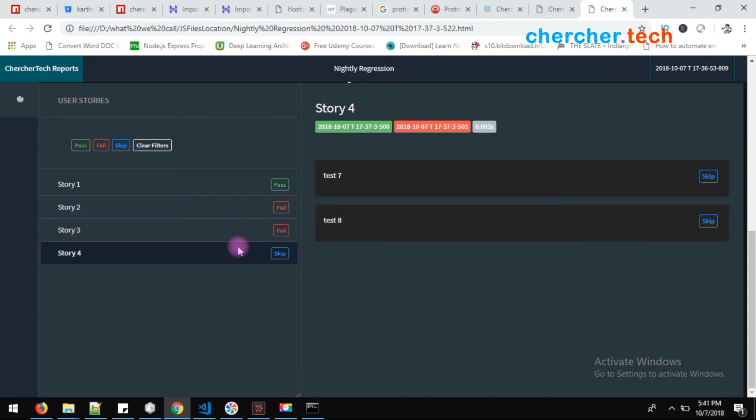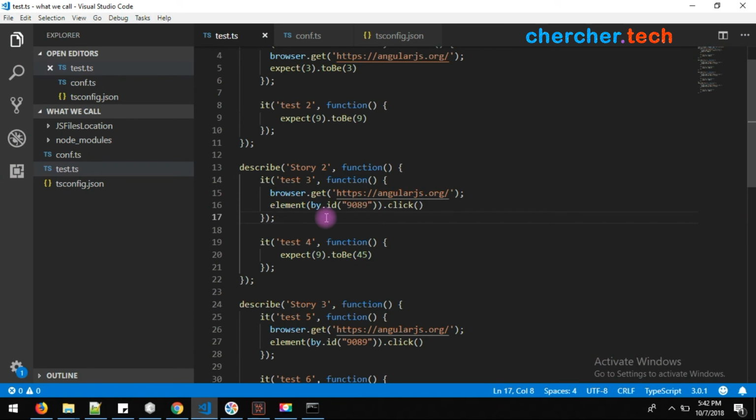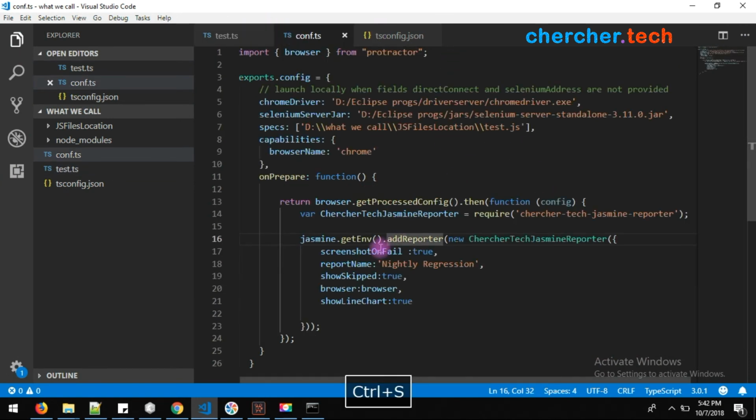So this is the thing I was talking about. If you have like 1000 skips, do you want to have them printed in your report? No, right? Yes, exactly, I don't want such a messy report. So what we have done is we have created a parameter for it. Here, if I say report name and then show skips, I'll make this one false.